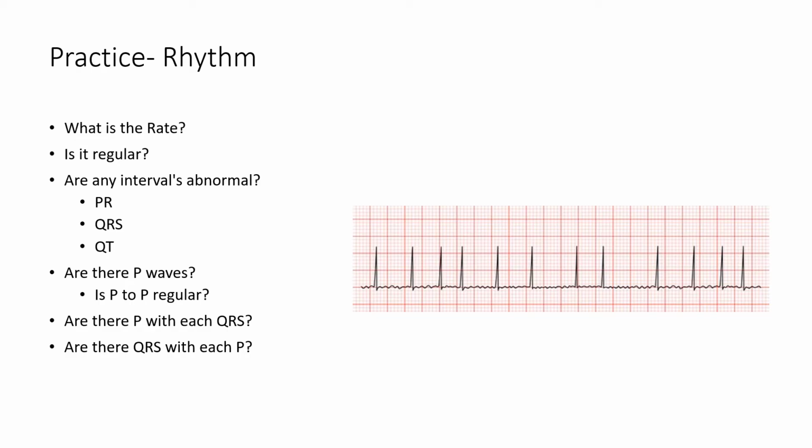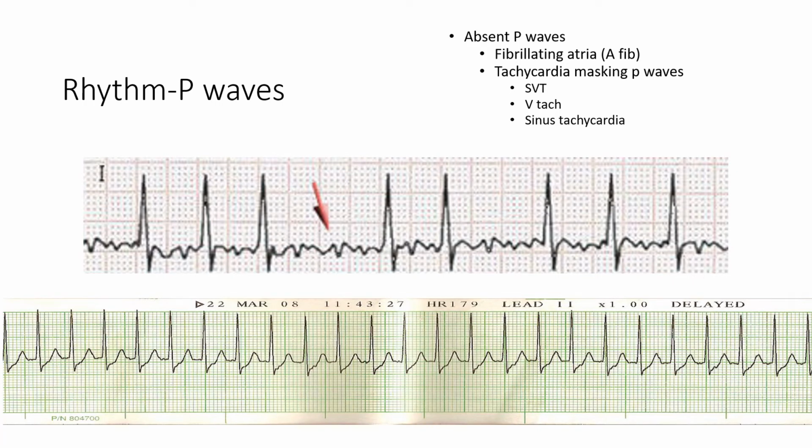Now that we're used to identifying abnormalities, let's find out what some of the reasons are for these abnormalities to occur. When P waves are absent, it means the atria are not depolarizing in a synchronous manner. This can happen when you have electrical depolarization circulating throughout the atria in every which direction, also known as fibrillating atria, and that is AFib. The textbook definition of AFib would be absent P waves and irregular QRSs, as the ventricles will beat whenever the AV node accepts a depolarizing stimulus from the atria.